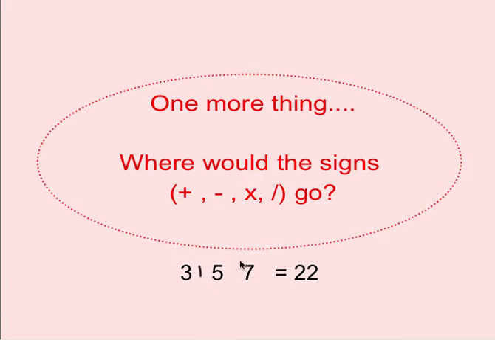This is kind of a bigger number compared to these. So maybe I'll do 3 times 5. And then I'll add on 7. You might not get these the first time. So multiplication tells me I have to do it first. So I'm going to do this first. So I'm going to put parentheses around it. That would be 15. And then I'm just going to rewrite the rest of it. 15 plus 7. Oh, and what do you know? 15 plus 7 gets me to 22.